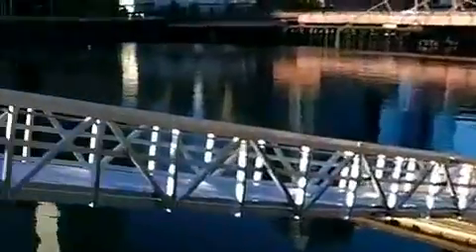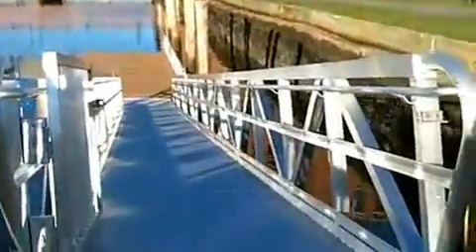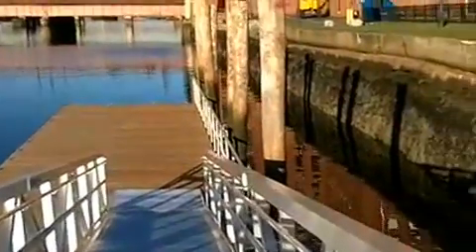This is the new dock at Fort Point Pier, and this is the pier itself. I have my kayak over here — plenty of room to load up. About 5 feet wide clearance on the ramps, and the gangway is about 5 feet wide. The floating dock is open from dawn to dusk every day, and the pier is open 24 hours and lit at night. I'm just wheeling my kayak down the gangway and I'm going to put in.